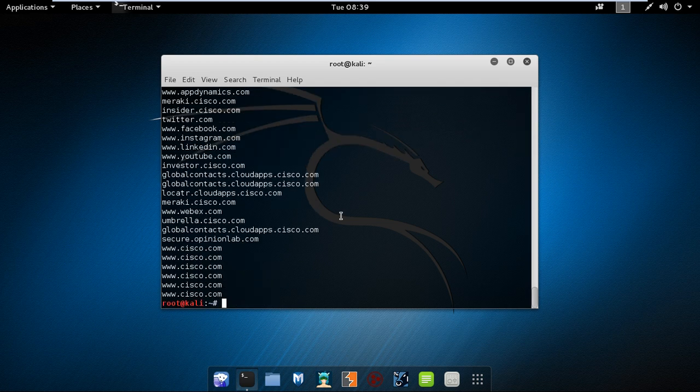So again we are going to put another cut command, as before, and pipe it to another cut with a delimiter of single quote, double quote, single quote, and field 1.